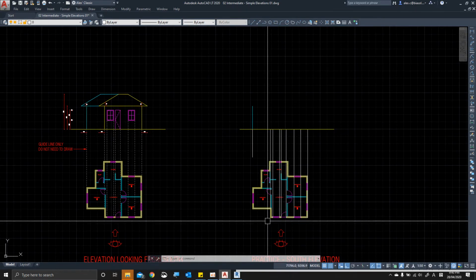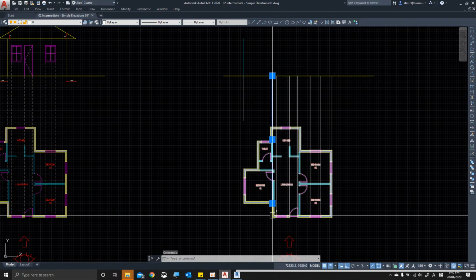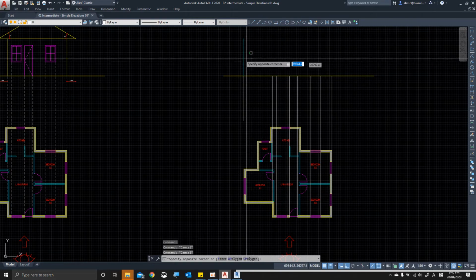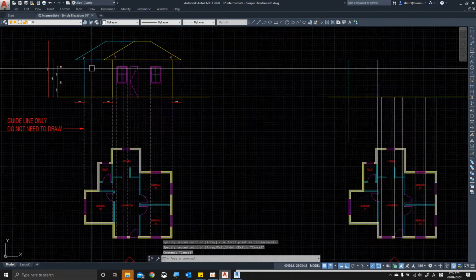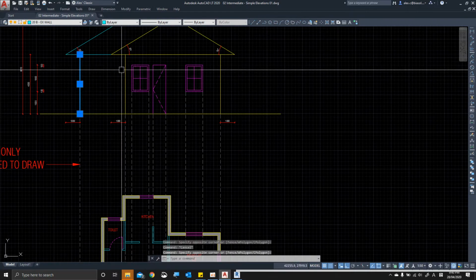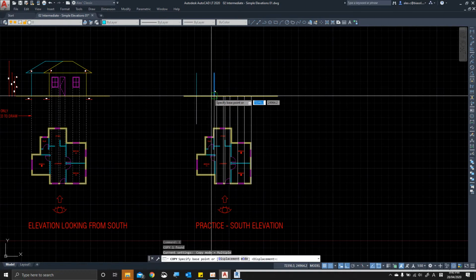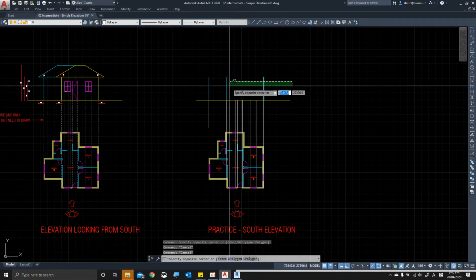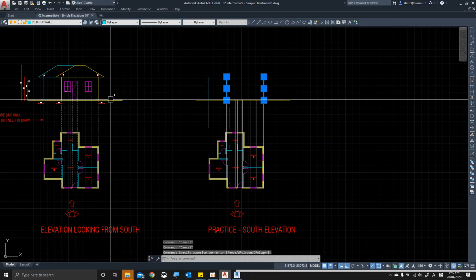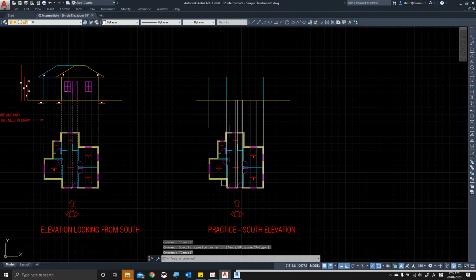We need another line for that wall, at the position of that wall, so just copy that line because these two lines have the same height, and copy this one over to here. So those two are representing that wall, and this one is representing the wall behind it.